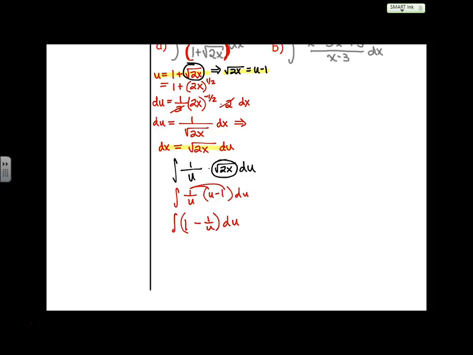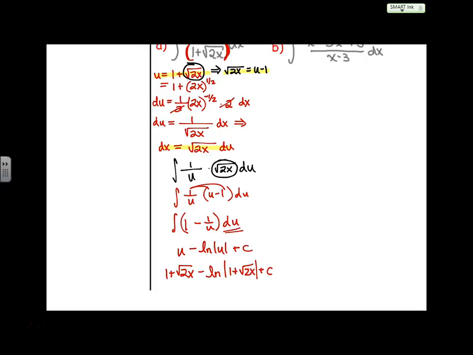So let's go ahead and say, sweet, what's the integral of 1 in terms of u? u, minus the integral of 1 over u. ln, right? Are our brains jumping there yet? ln of u. Then we say, alright, it's time to plug in the mess. And the mess is not pretty. But the mess is right.